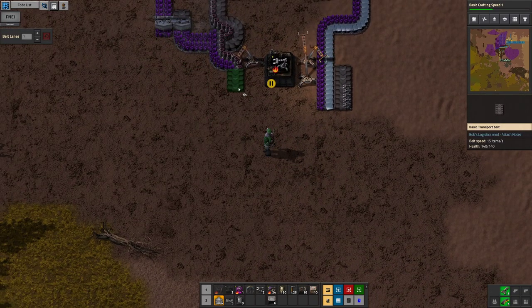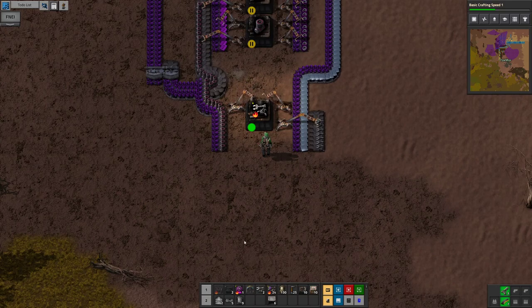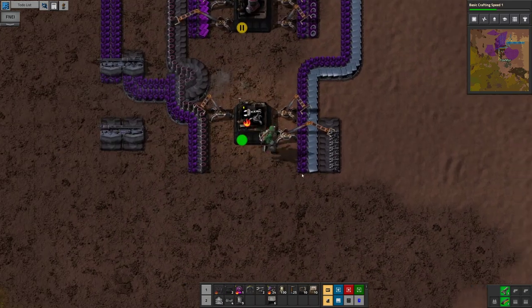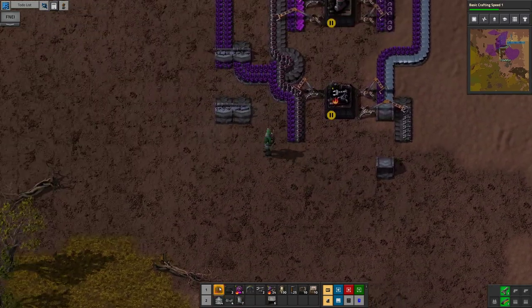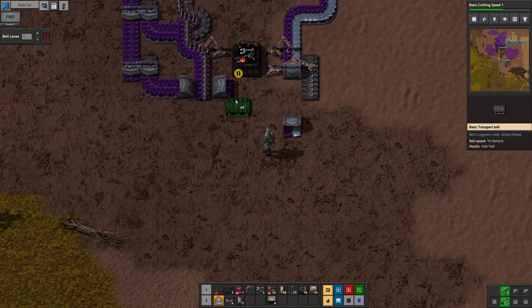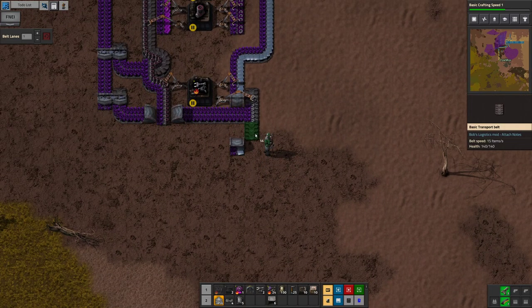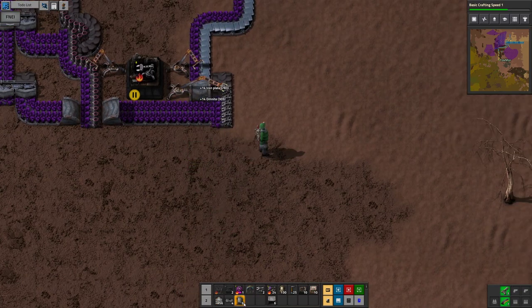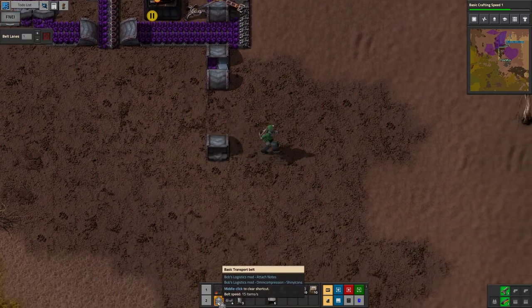Alright. Then right over here, we're gonna need the burner inserters. Grab you. Grab you. Do this. Grab you. I don't need you there. Grab you. Grab you. And then basically I'm gonna do the switcheroo. I'm gonna have you guys move.